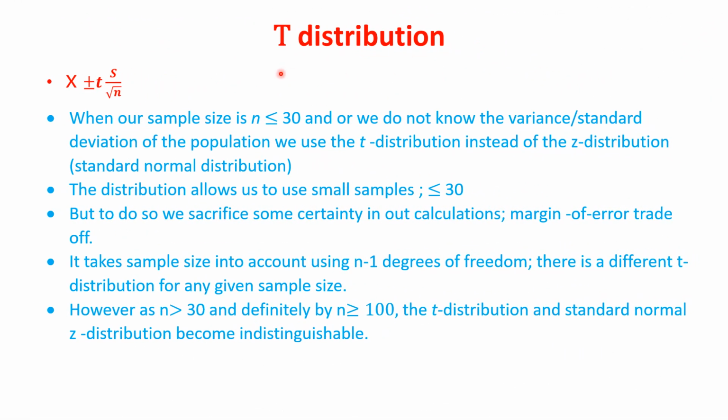There is one more important distribution, called the T distribution. When sample size is less than 30, then the T distribution is followed. That's why we need to take more than 30 or even up to 100 samples, so that the Z distribution and normal distribution will be followed. But because of some practical restriction, if you are taking less than 30, then the T distribution will be followed, in which variation will be more and standard deviation will be more. Now here n minus 1 should be considered, that is the degree of freedom.